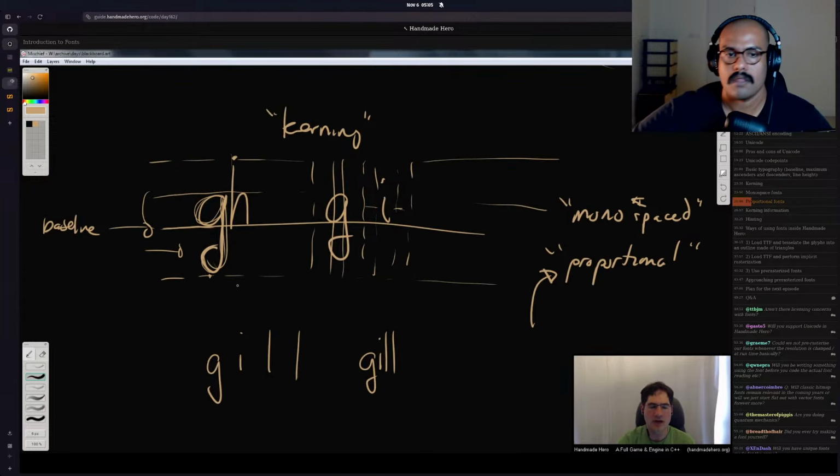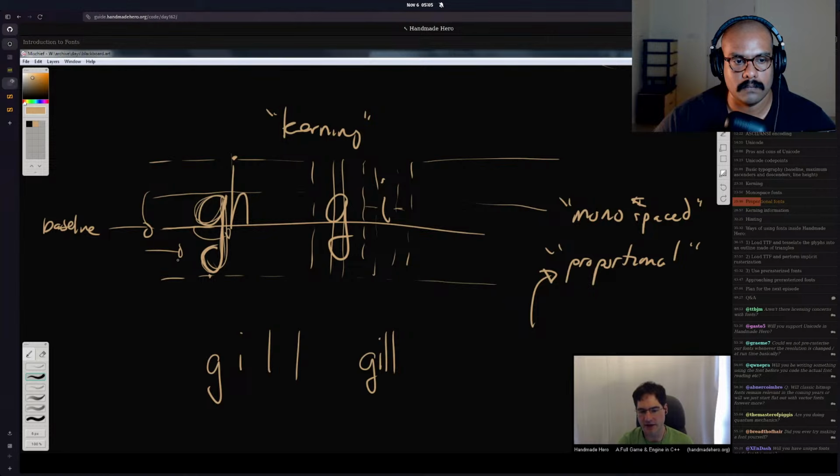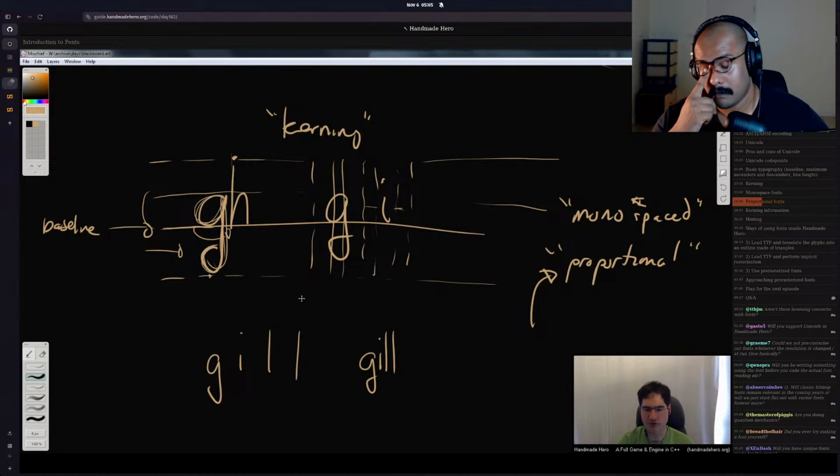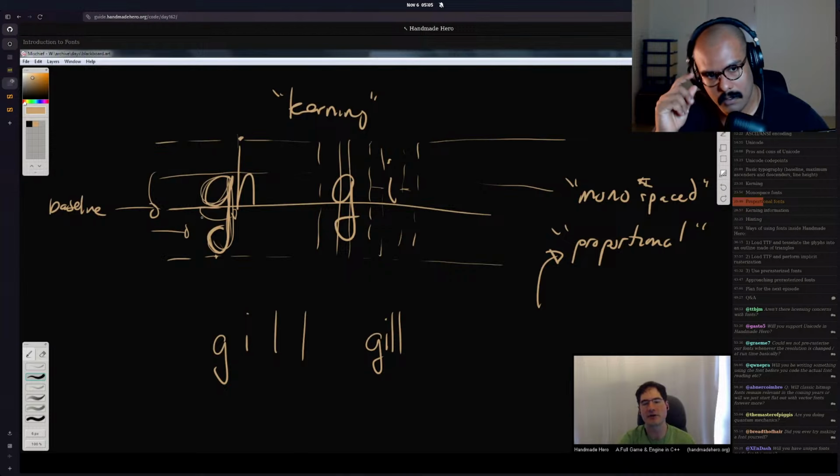And so what we can do is we can say, okay, now whenever we draw a glyph, when we draw the next glyph, we'll just sort of have some understanding of how far to go. But if you think about it, it's actually a pretty tricky problem because the actual distance you might want to go is not necessarily constant depending on the letter, right? A naive proportional font implementation just says, okay, for every letter, there's a certain distance I will advance, right?